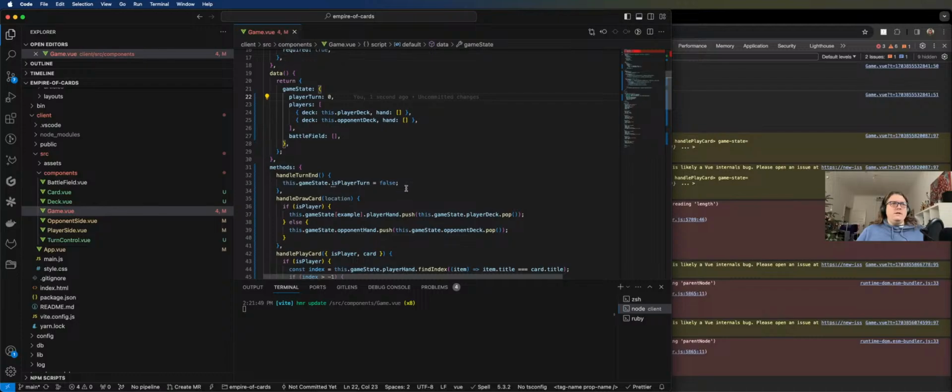So handle end turn, instead of this, which is very simple, we're going to say is player turn +1 equal to or less than the number of players. If it is, we're going to just +1. If it's not, we're going to go back to the start.